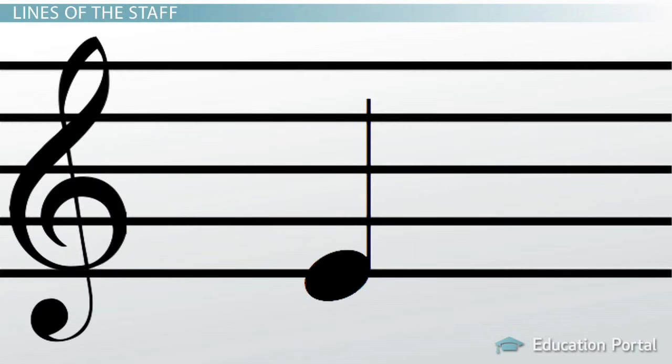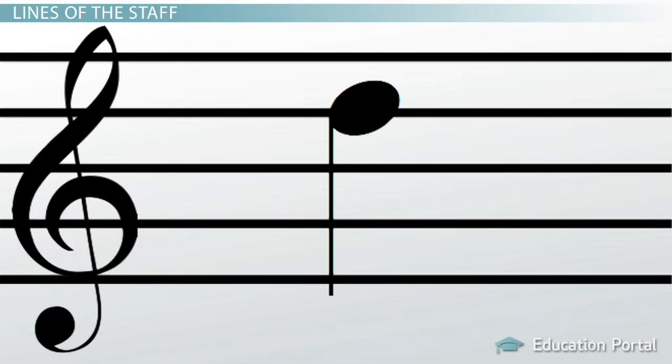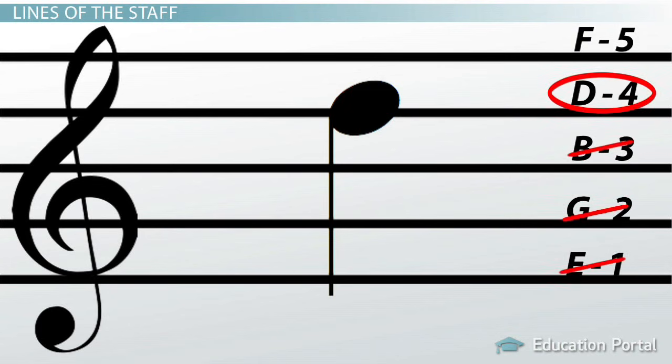So when a note is placed on the bottom line, the musician knows to play or sing the pitch E. If the note is on a higher line, you can simply count which line it is, then find the corresponding letter. So if your note is on the 4th line, you can simply count over 4 letters in the sequence. In this case, the note is D because D is the 4th letter in the sequence.